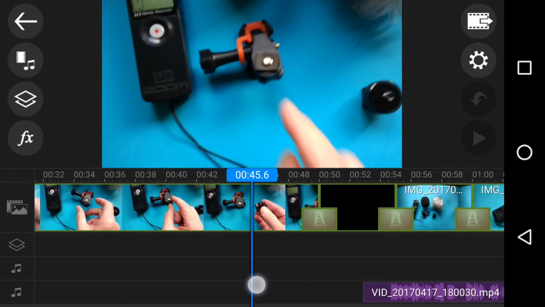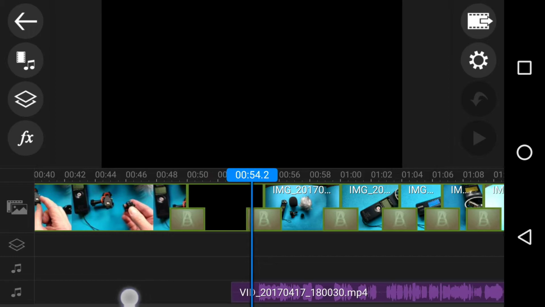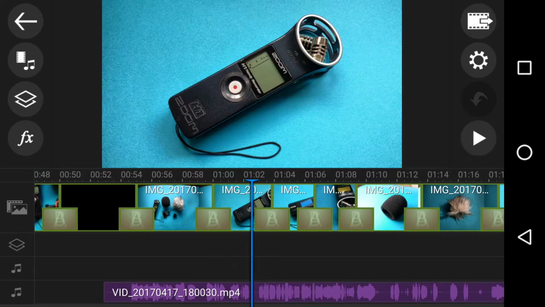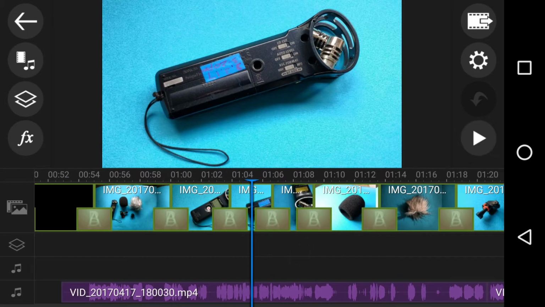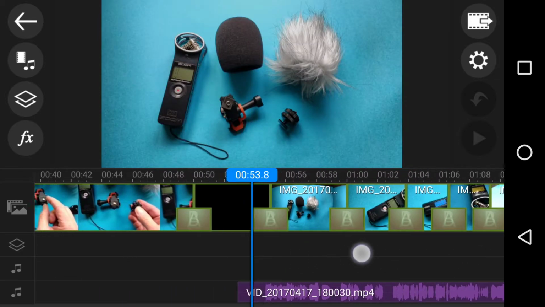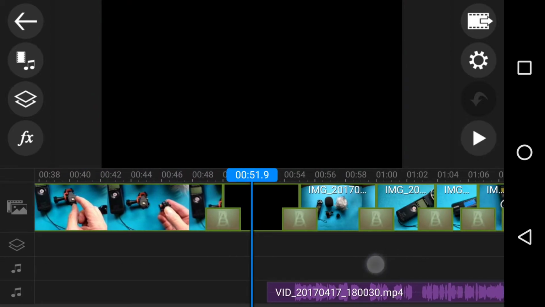Now you can see at this stage as I go through, you've got a video clip where the focus is going in and out, you've got my hand in there, and the items are like that. Now what I've done is I've gone on to make the slides only from still photos, and if you played those back, all you would get is still photos with a little fade. Now the audio at the bottom is the original audio from this video clip, extracted and added, shall we say, as audio only. Let me play it so you can see it's exactly the same audio.